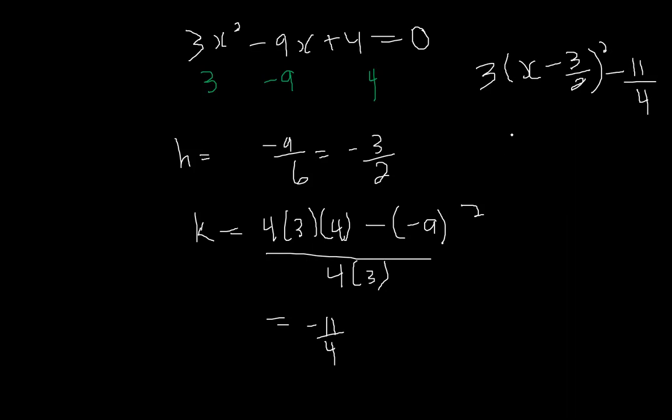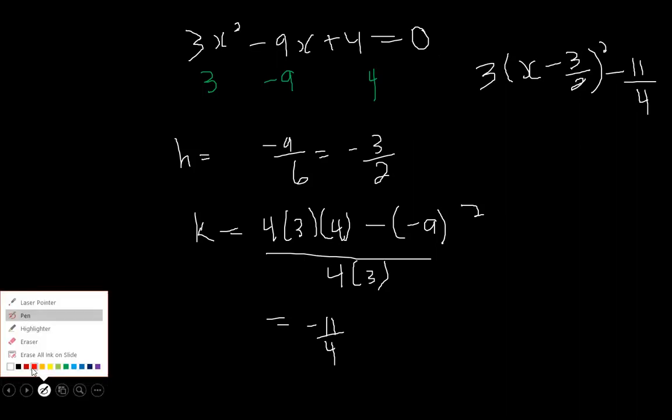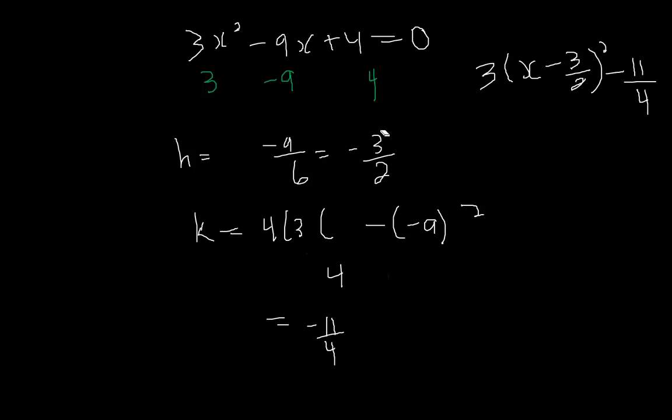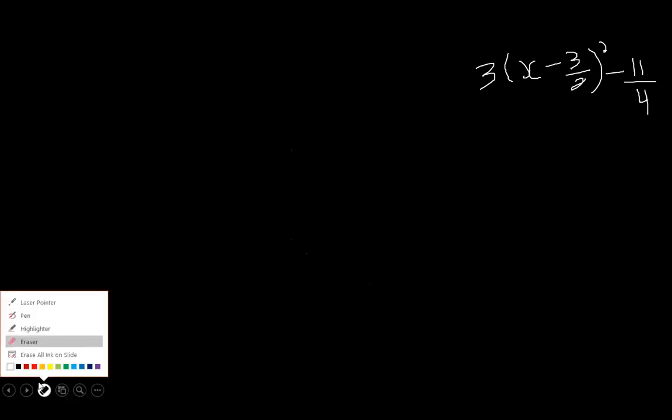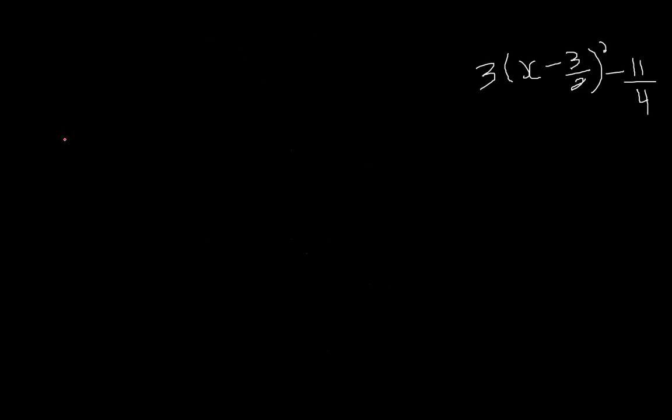I'll fix that up. Right. So say this is my complete square form. Okay. Let me erase everything else. So this is my complete square form. The second part of that question asks me for the minimum value. So could anybody tell me what's the minimum value looking at this? Remember, the minimum value is the same as K.